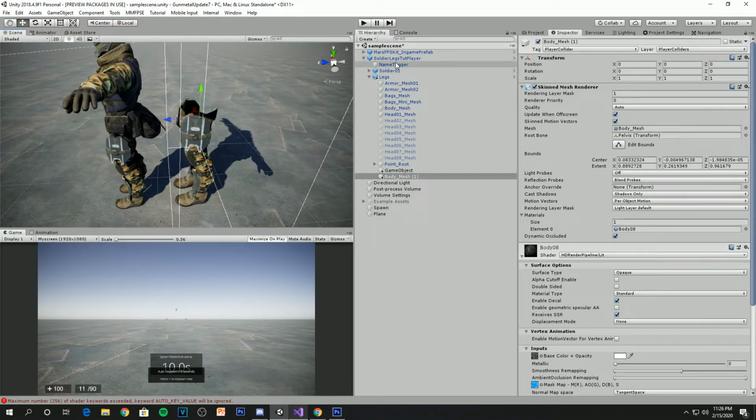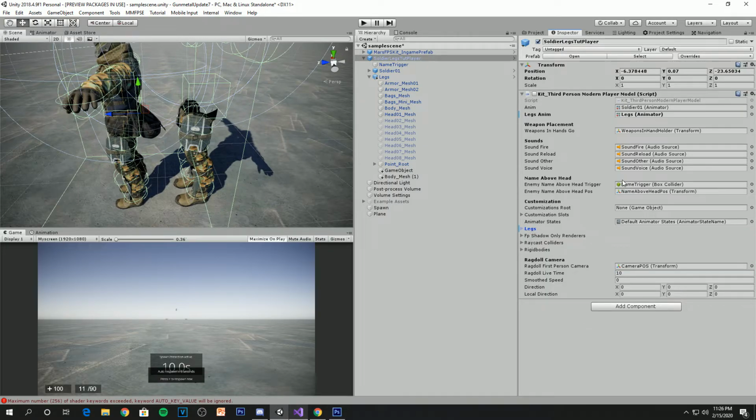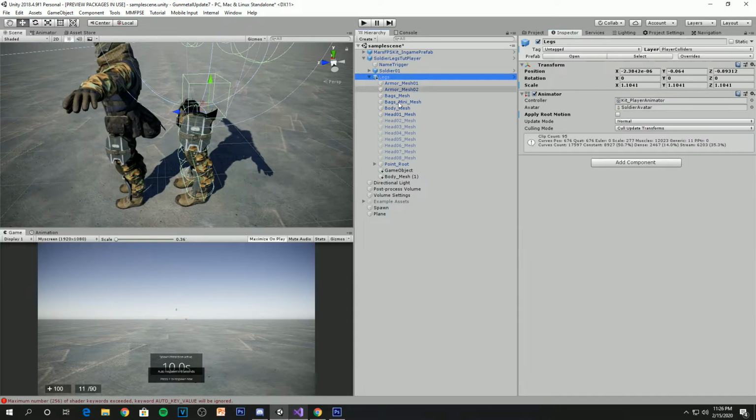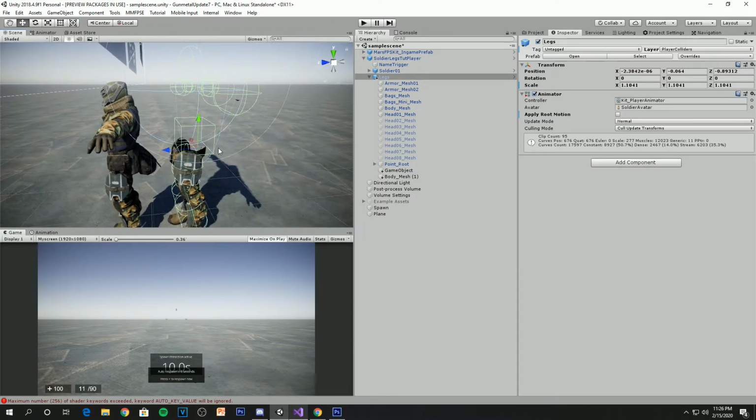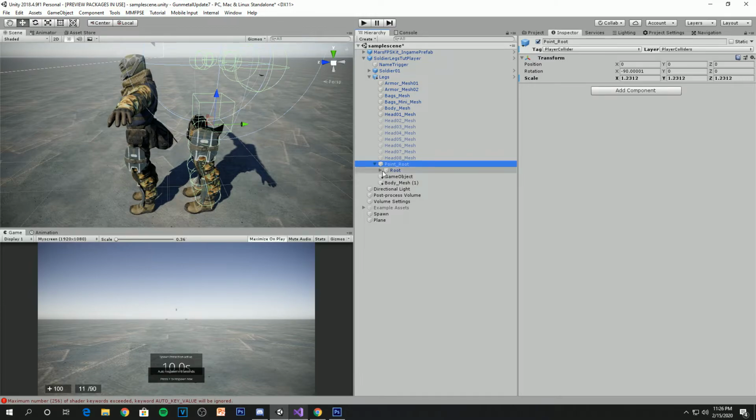You're going to want that as well. So drag that in there. So now we have all the meshes in here that we want to hide or show for our character. We have our legs anim assigned to our legs so that it animates the legs. And we have just all the basic objects ready.